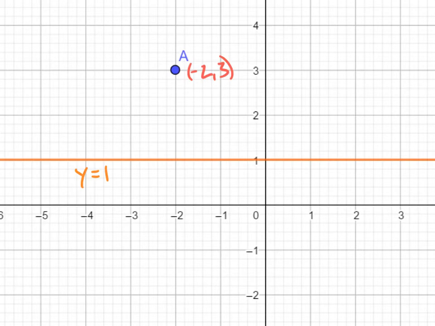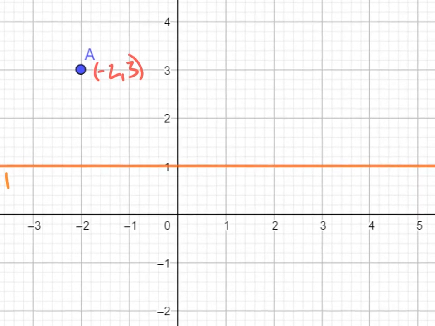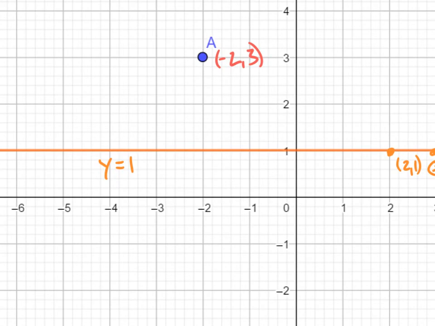If I look at any point on this line, let's pick this point right here. Actually, that's a bad point to pick. You would see why in a moment if I did it, but I'm not going to waste your time. So let's look at that point right there. That point would be 2, 1. Let's look at this point right here. This one would be 4, 1. Notice that the y value is not changing. It's just the x value, because this line doesn't go up and down at all. It just goes left to right. So the x value changes, but the y value always remains 1. Hence, the line is y equals 1.